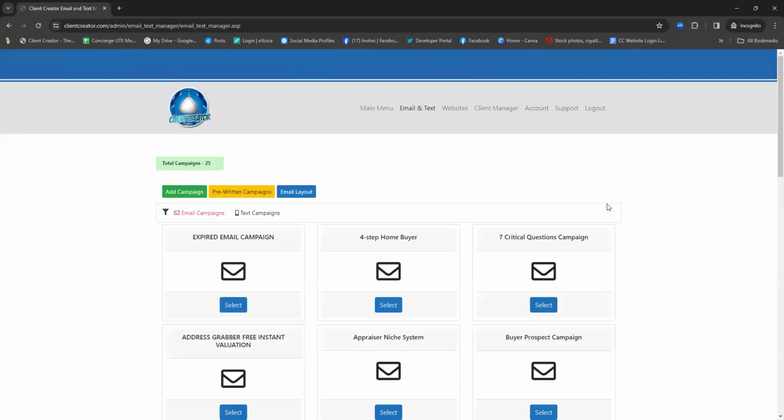Okay, Rand, that covers pretty much what I needed to cover on the email campaigns and text campaigns. Just one word on signatures. Always put a link in your signature. Give them a way to come back or to go to one of your lead capture websites that continue to feed them information and service them.